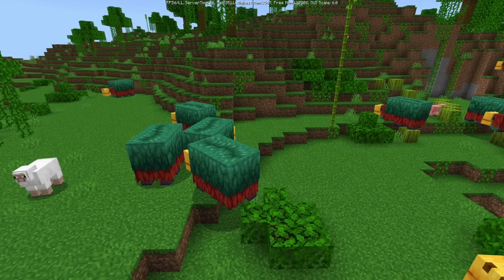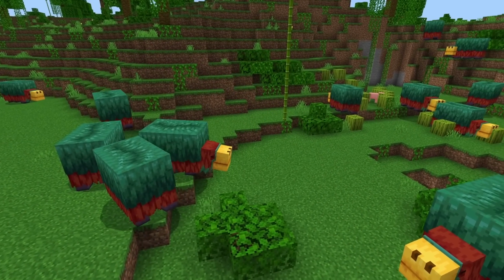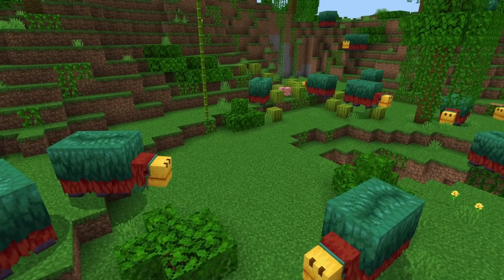Usually the sniffers will grab a seed from the ground every few minutes, but I've not seen any of these sniffers do it, so maybe it's slightly broken on Bedrock Edition at the moment.